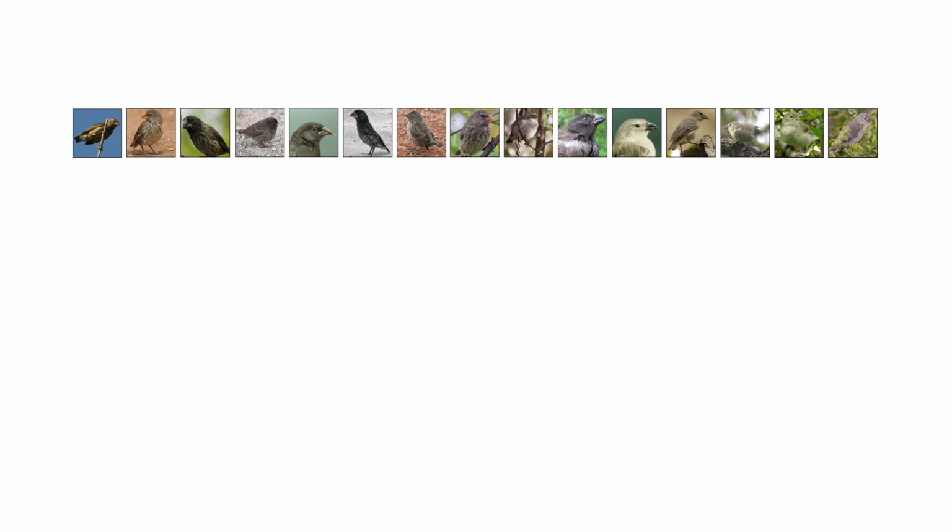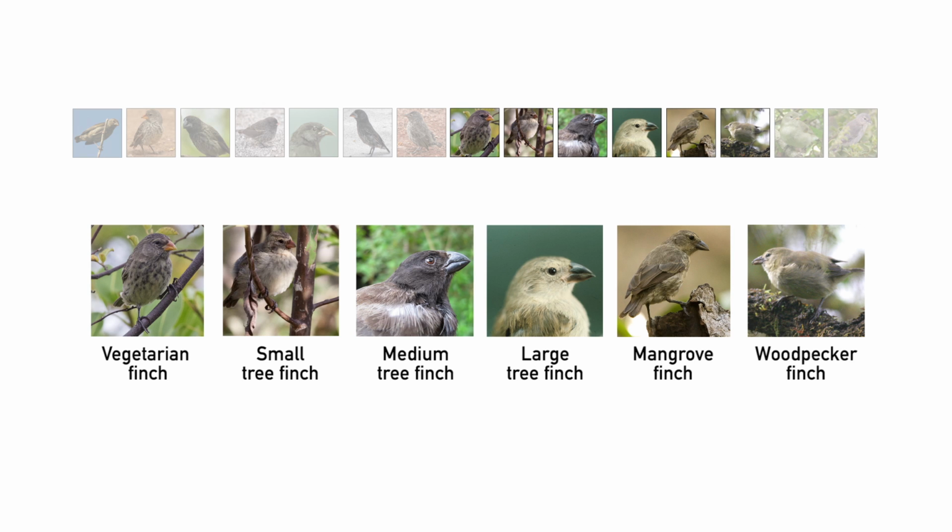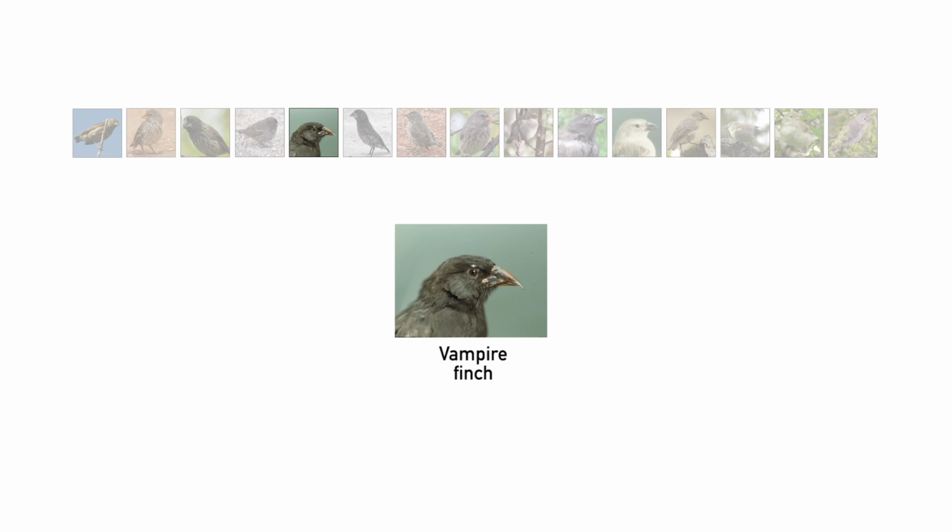A famous example of diversity is Darwin's finches. Today, there are 15 species found on the many islands of the Galapagos, and each species is unique. For example, the ground finches feed on seeds on the ground. Others feed on insects and buds. And one has been nicknamed the vampire finch for its habit of drinking blood from the other birds.